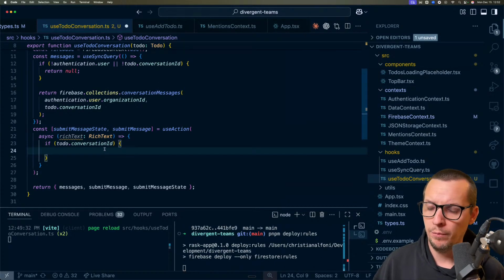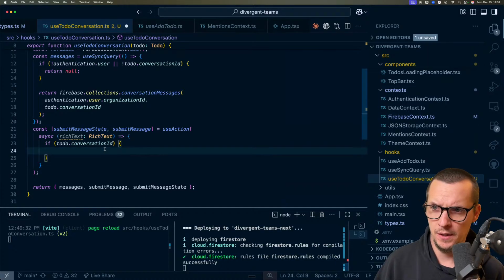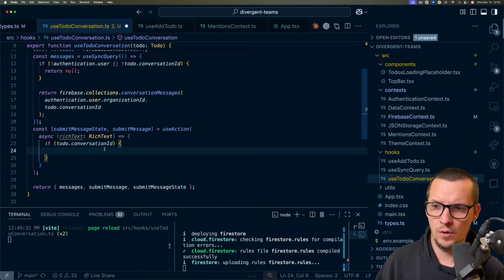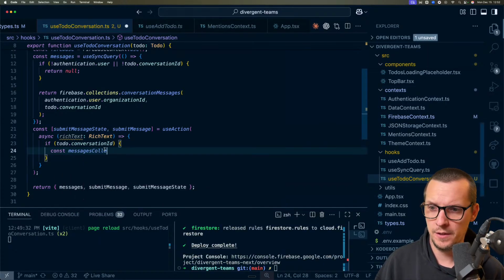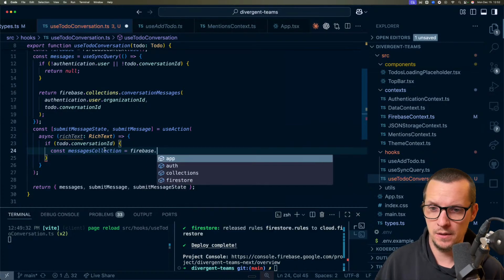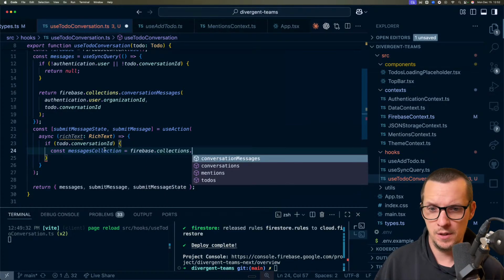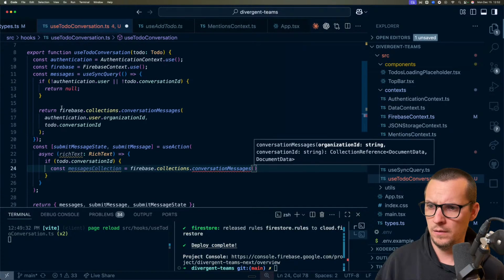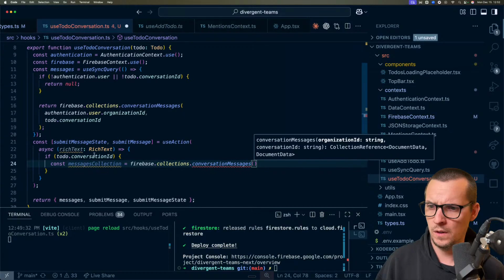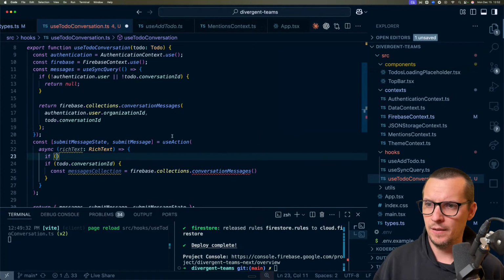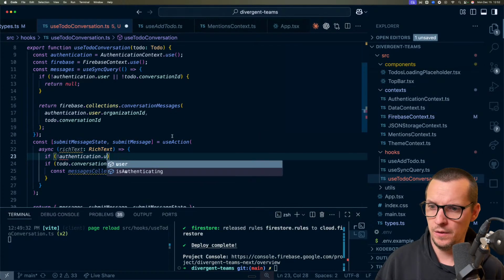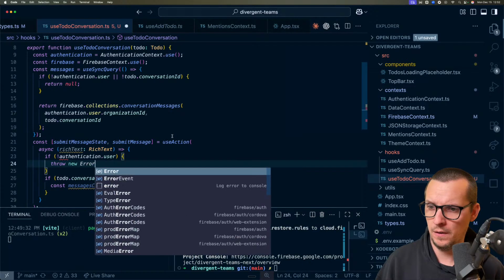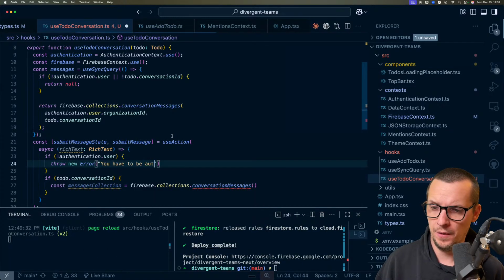Cool. So if we have a conversation ID, the messages collection would be Firebase collections conversation messages. Yeah, no authentication user, throw new error. Have to be authenticated to submit a message.